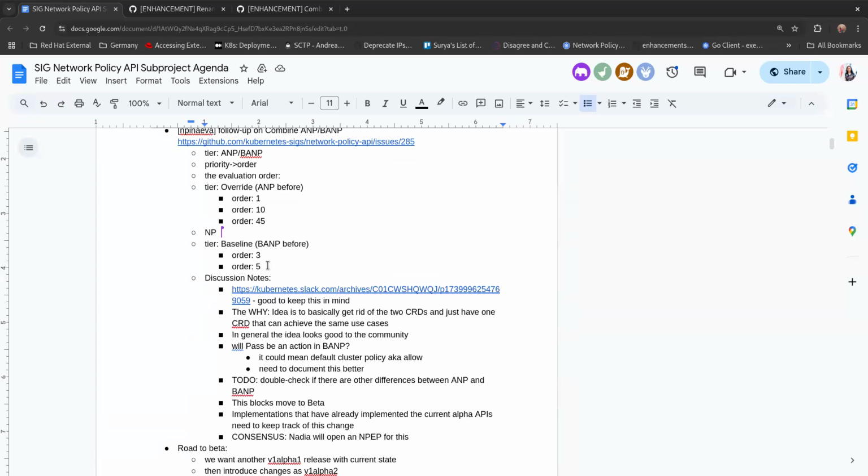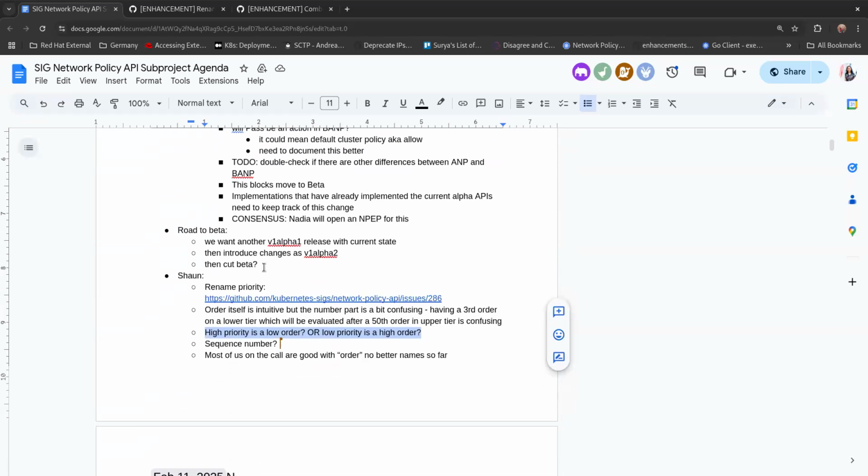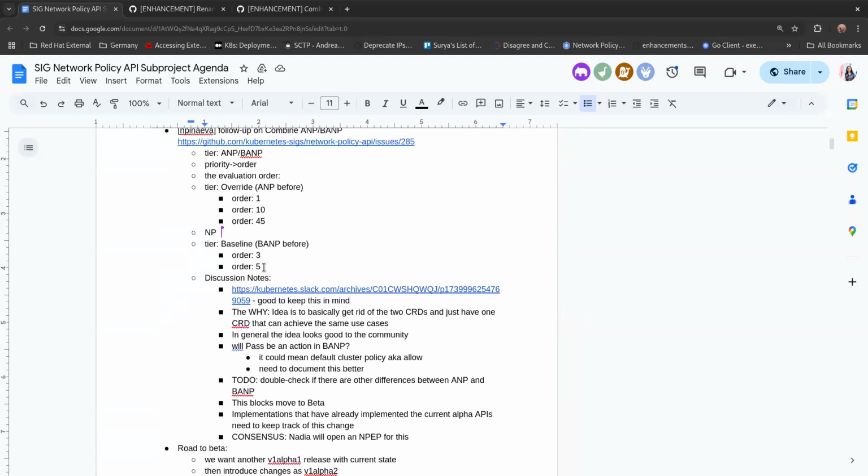I think the answer may be that you try to avoid talking about it in that way. You just say that the policies are evaluated in numerical order according to the order field, and don't talk about higher or lower. Right, but if you're trying to present this, as we've done before, and explain why something is applied first. You rephrase it. You say that they're applied in order, and so that means that 1 is applied first and 10 is applied after that.